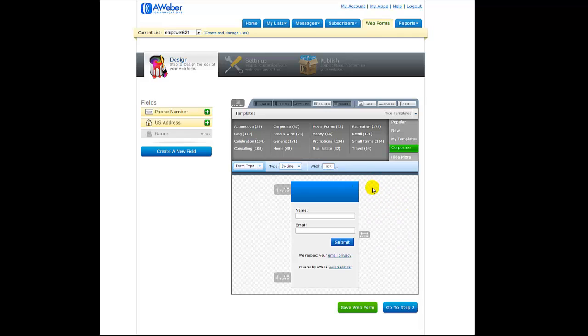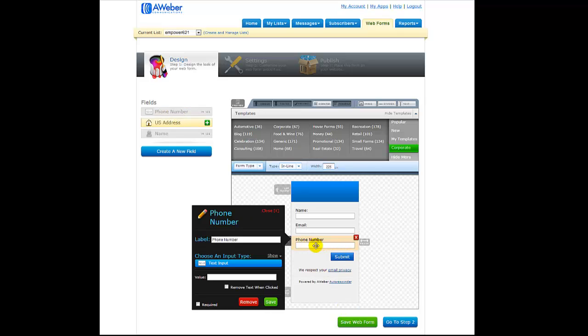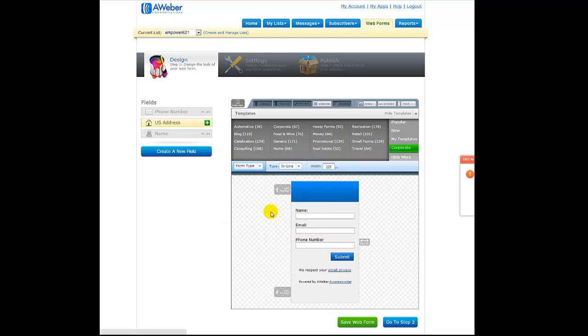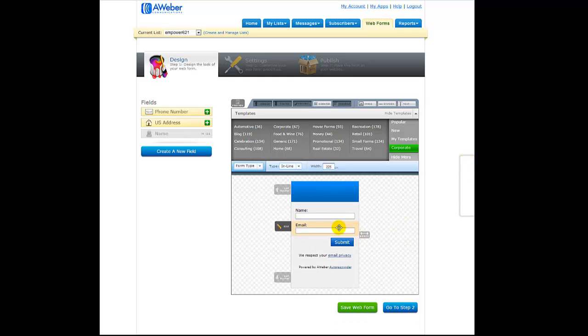Once you choose your template, you'll notice there's a header field and the fields for the personal information, name and email. If you want any additional categories, you just go up here and you'll see there's phone number, which if you click it, adds it into the opt-in box. So you can choose whatever you want to add over here. I've noticed that you tend to get higher conversions and more opt-ins if you just keep it simple with name and email, or even just email. People are more likely to opt in and see what you're offering. So we're just going to leave that like that.